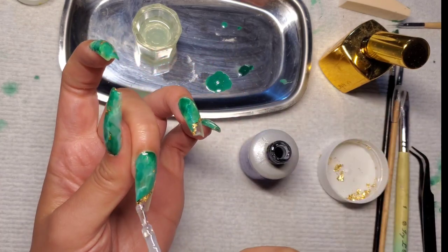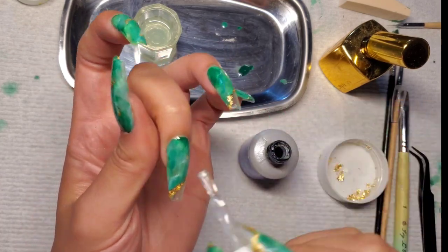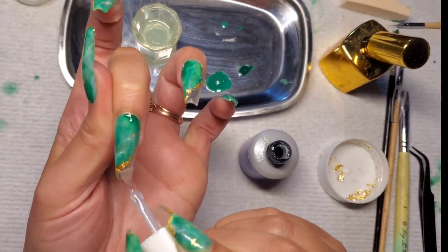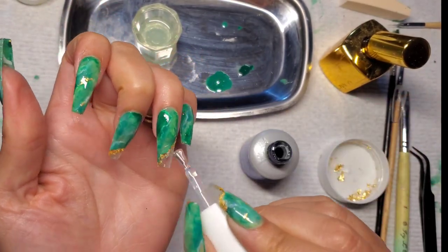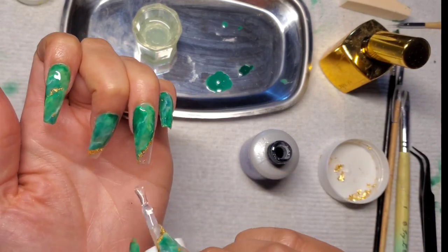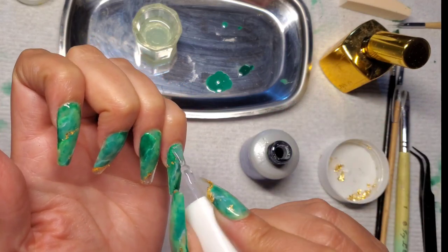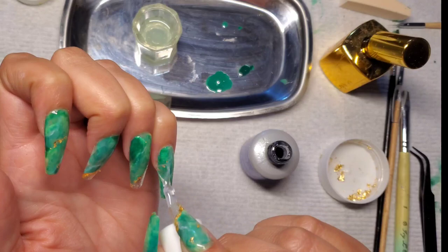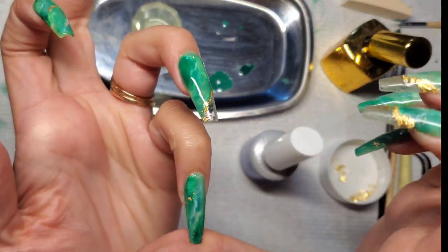Alright, so now finally we're done with all the layers. I'm just going in with some top coat. I'm using the IBD gel top coat, and I do two layers of this. When I'm going over the foil, I'm dabbing it on there and then floating it over so it doesn't move out of place, since like I said, there wasn't a tacky layer on every spot and I don't want it to move.